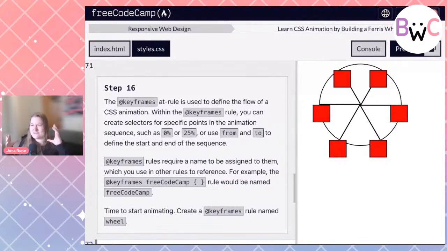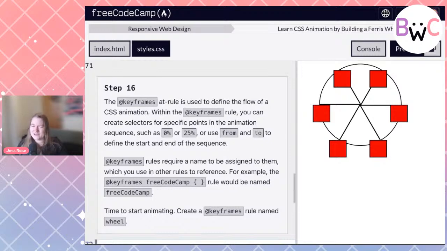Keyframes. So we're just starting to get into animations. This is super chill and super nice. Keyframes are rules you can set that determine the flow of a CSS animation. And here what you're saying is at these different points in the sequence, here's how far I want this animation to go. So keyframes rules require a name to be assigned to them.